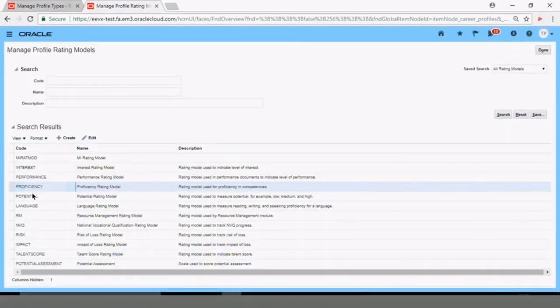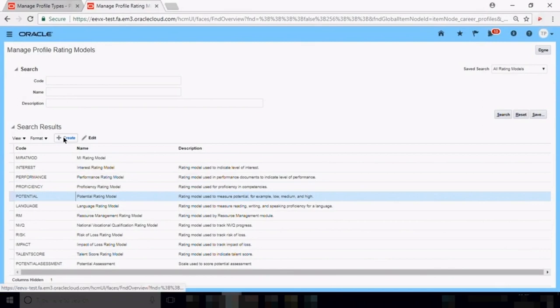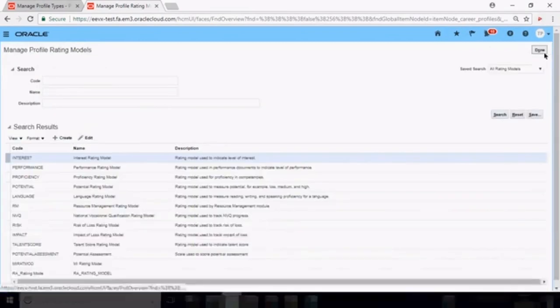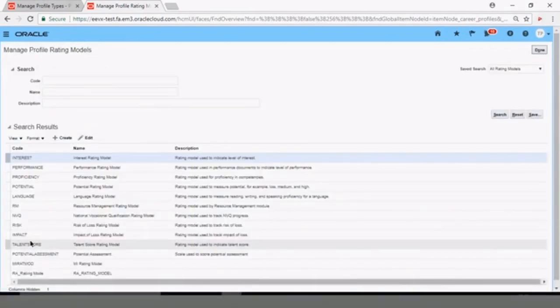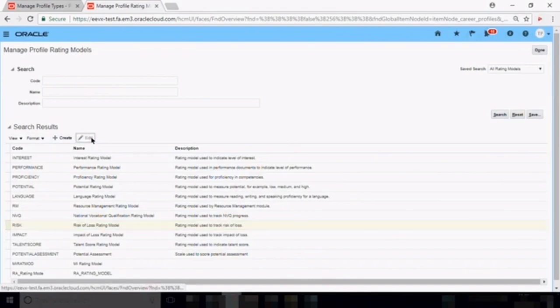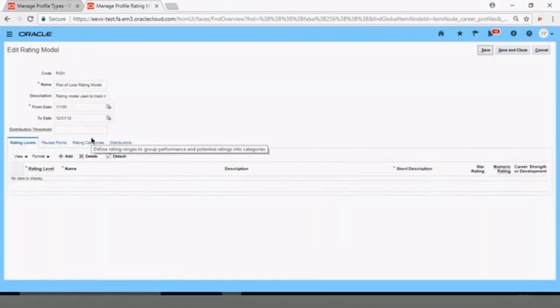I have created that. Then potential is similar, a potential rating model. What is the potential you have? Whether it is good, bad, fair, similar to the performance rating model. Risk also normally has risk management levels. What are they?